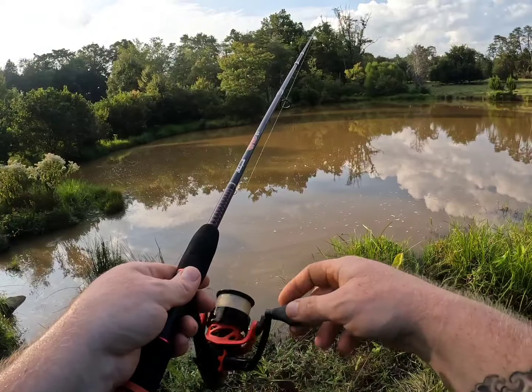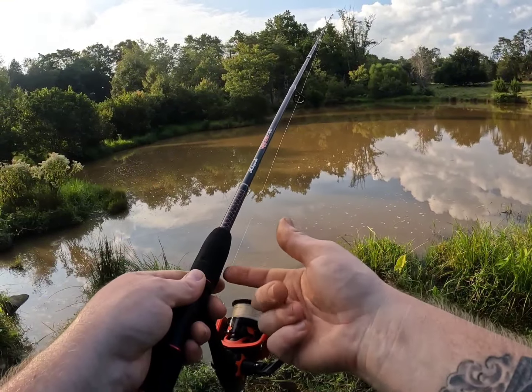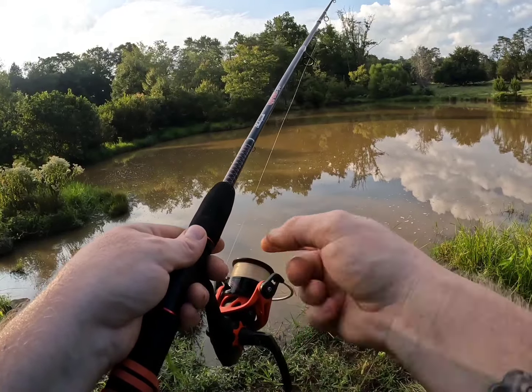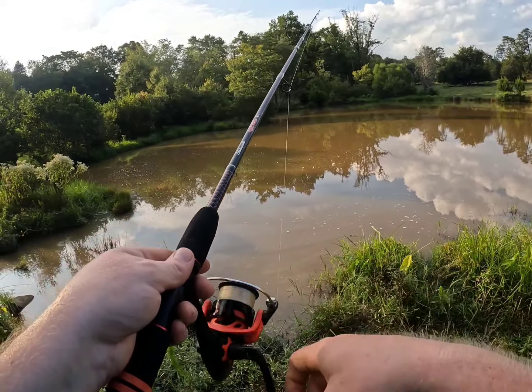Yeah, man, I set the hook on that fish, and I felt it. This right here was loose, and I didn't want it to. I was like, it's going to break my rod, because I knew not my rod, but the reel was going to come out. I didn't know it was that loose. It wasn't loose, but it was definitely like, oh no, my reel is going to fall off.